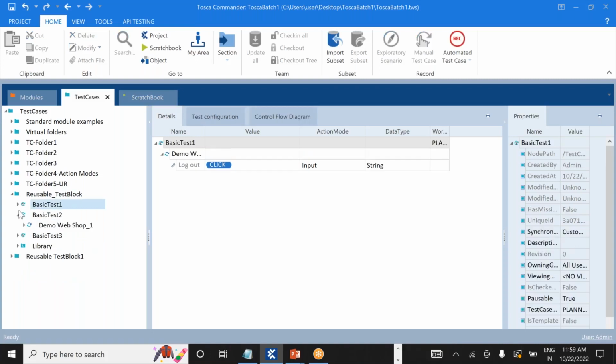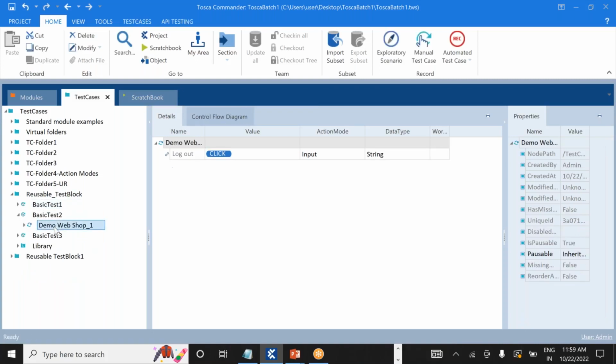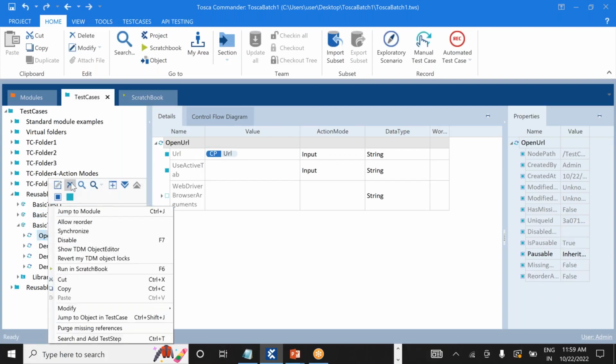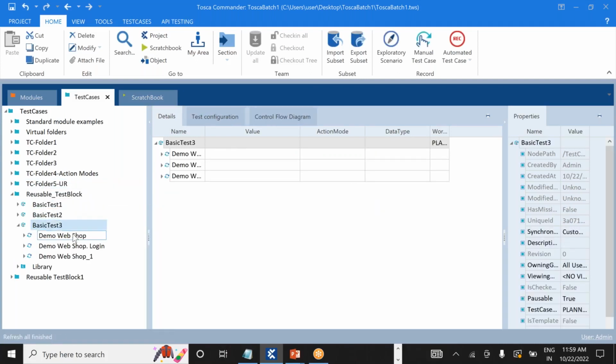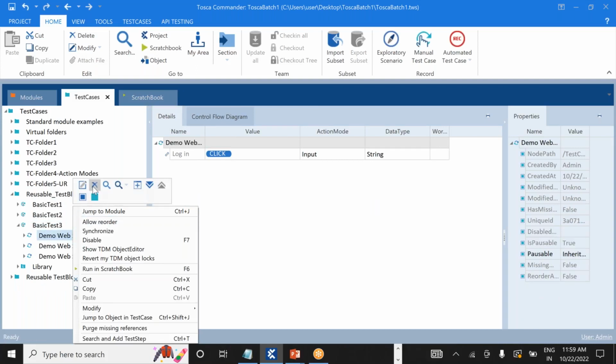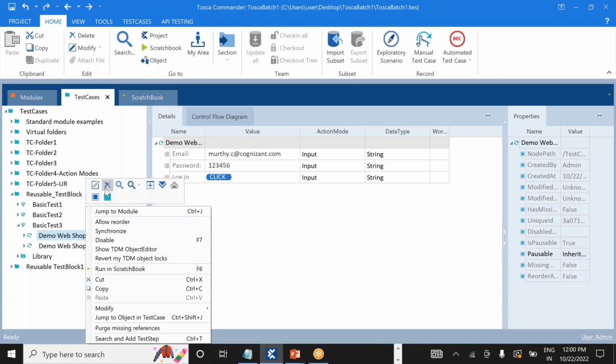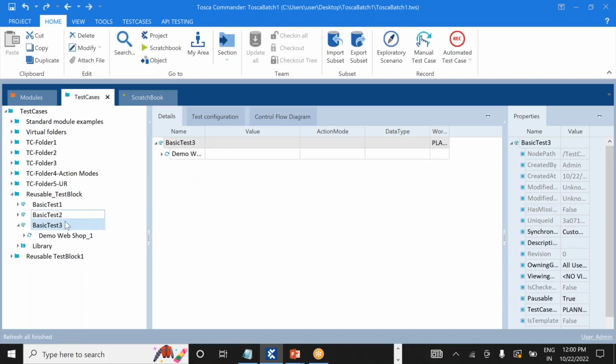Test case 2 also keeps only the log out. And in test case 3, here also I am going to delete these steps. Till login I have done it, so till login I am using the block. For the remaining steps you can use anything else. I have all the three test cases.